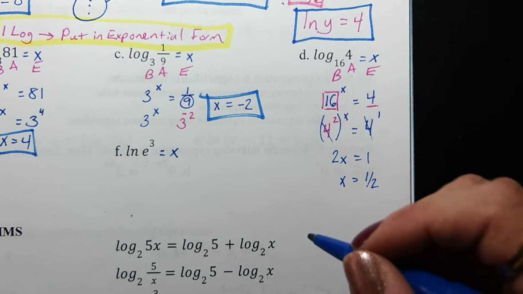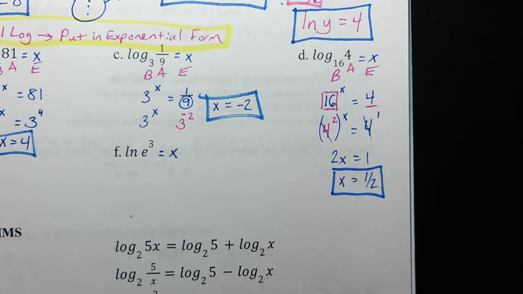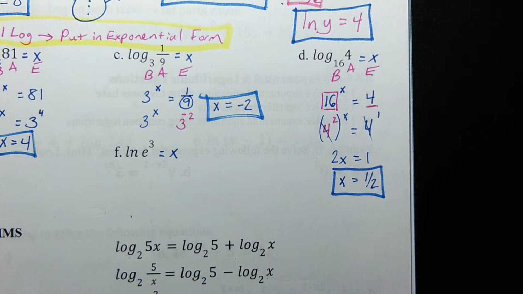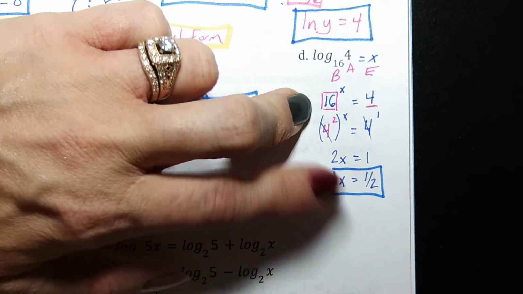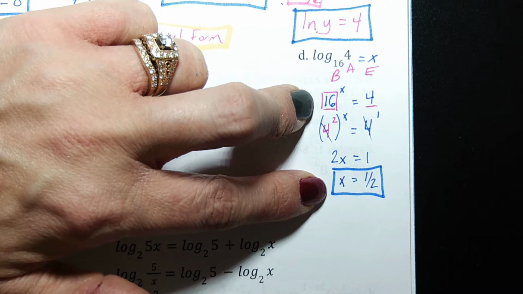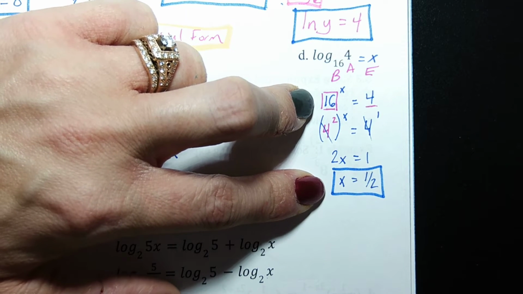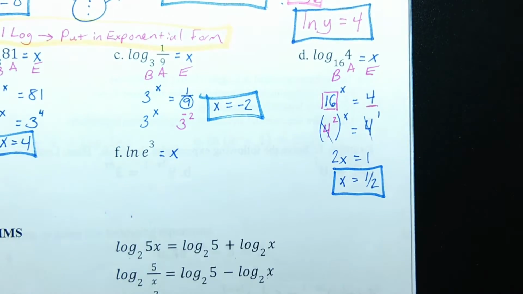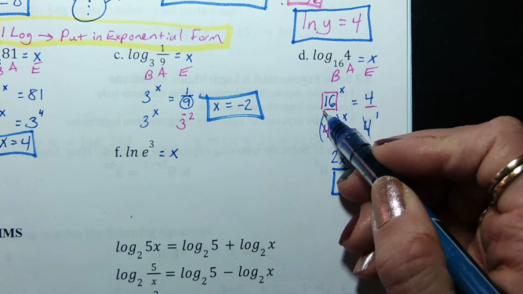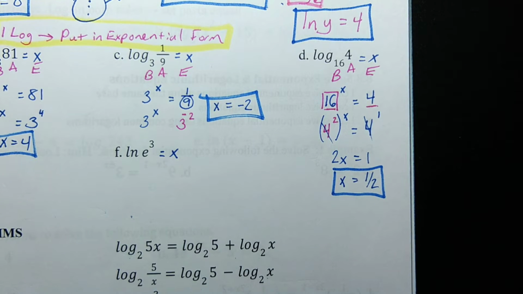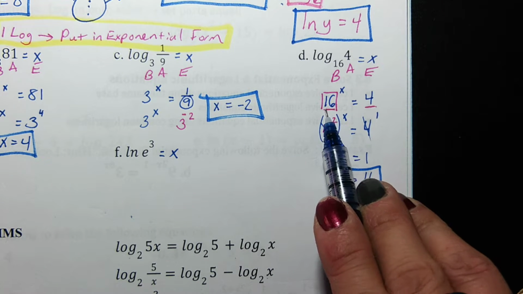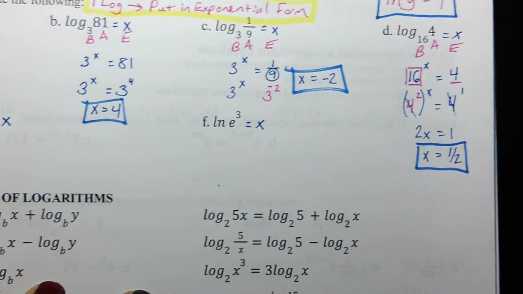So that goes into our strategy for solving exponentials, because if we can rewrite both sides as the same base, like base 4, then we can cross off the bases and set the powers equal to each other. But going back here, does it make sense that 16 to the 1/2 power is 4? Taking something to the 1/2 power is the same as doing what? Square rooting. So 16 to the 1/2 says the square root of 16 is equal to 4. So some of you might need to show getting the same base. Others might be able to look at that and say, hey, I can take the square root of 16 to get 4, so that would be to the 1/2 power.